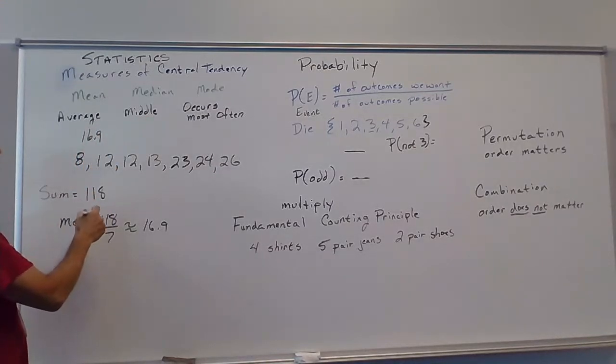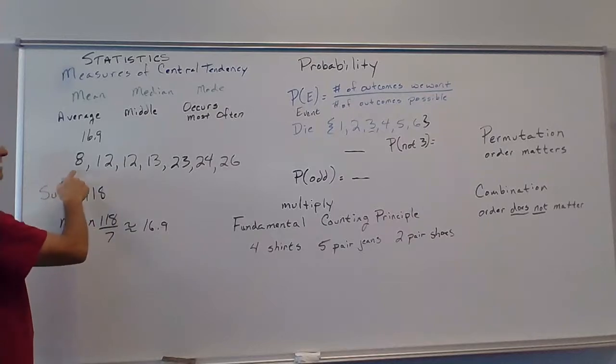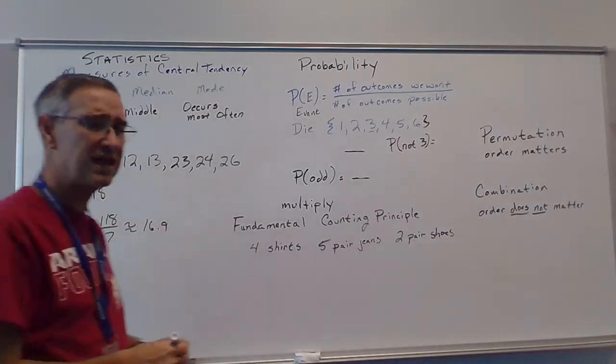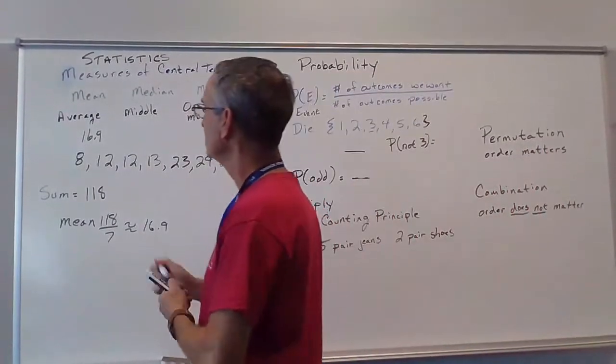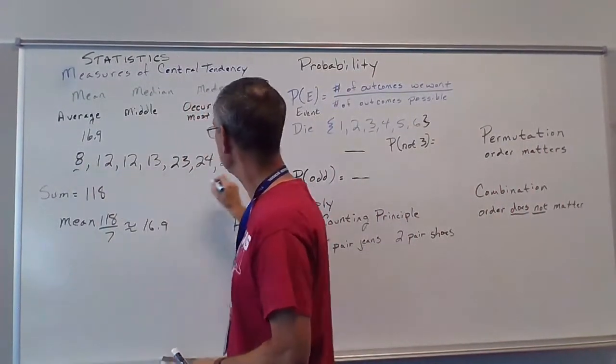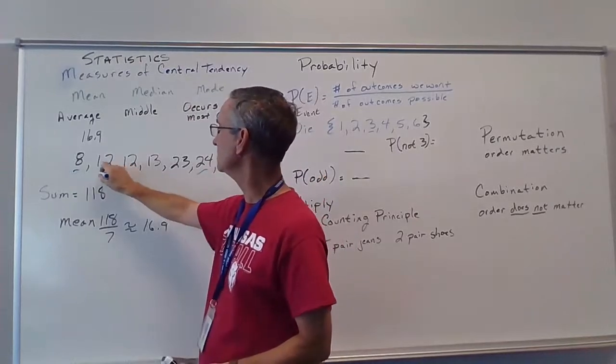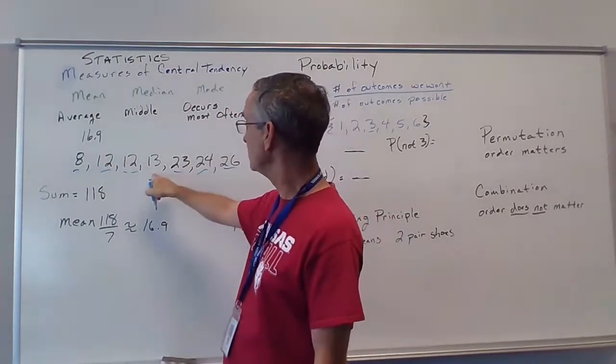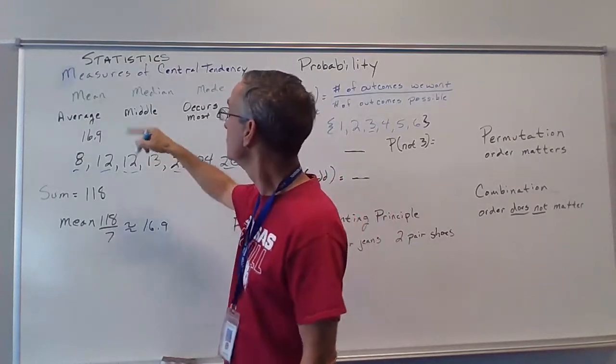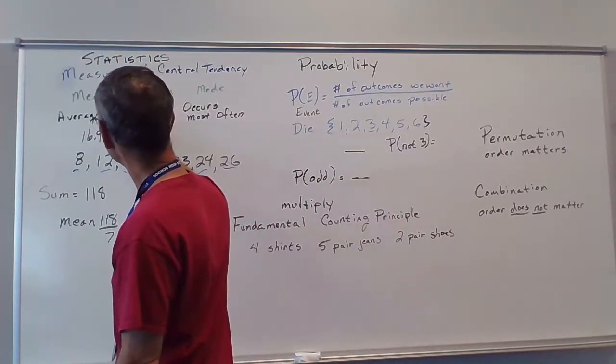Okay, the middle number. Well, a lot of you've been taught to take the list. We've got them in order from least to greatest, which was kind of a good thing, I guess. And so what is the middle of our list? Well, some of you were taught back in the day, this and this go together, and this and this go together, and this and this go together, and whatever's left is the middle. Well, there's our middle. It's 13. So the middle of this data set is 13.